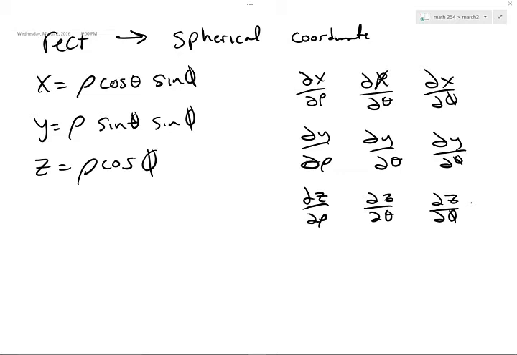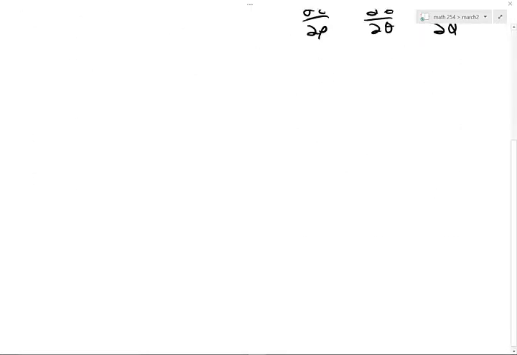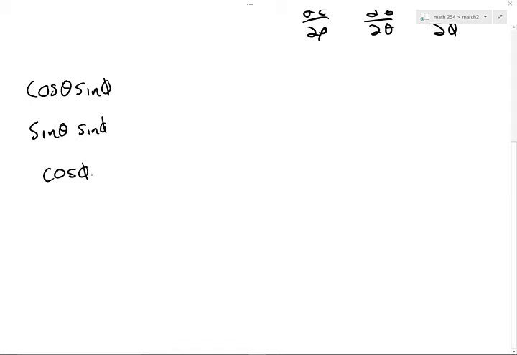Okay? So, voila. We good? It's not bad, I promise. So let's chase this down and see what happens. First of all, the first column is totally easy. Let's get the win and get it over with. Just drop the rows for this whole first column. So I'm going to start down here, and it's going to be cosine theta sine phi, sine theta sine phi, and cosine phi. That's that first column, the easiest to get out of the way.